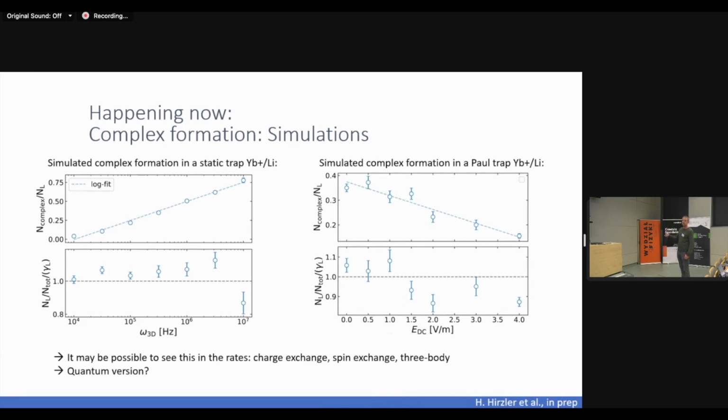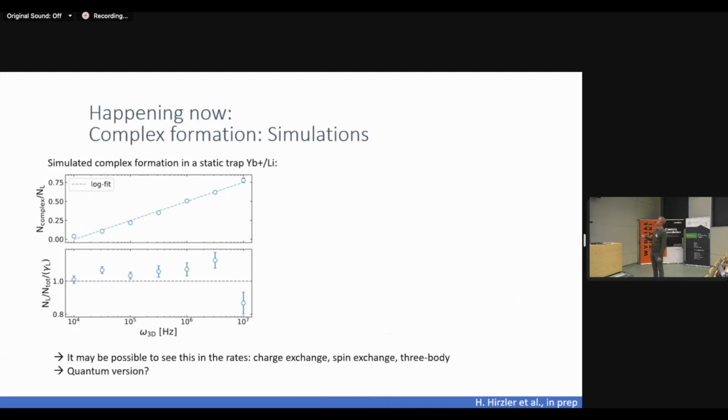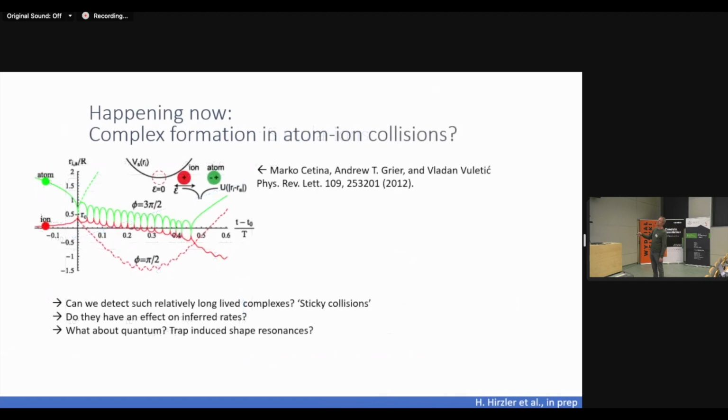So if you give the ion excess micromotion, you get more of those, and this could have an effect on the rates because the atom bounces around. So you could imagine, perhaps, okay, this is really an extreme case. I'm sure Marco went through his data to find this one. In our case, usually it bounces once or twice, let's say, but you could imagine that in each bounce, it has a probability of spin exchange or charge exchange, which would put basically all the rates that we measure, I guess, a bit in perspective.